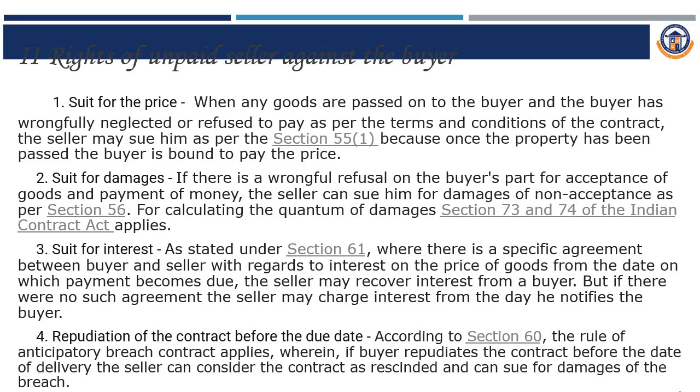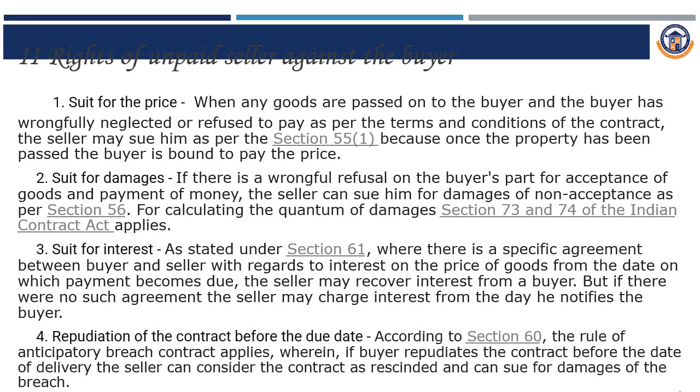Another case for the seller to sue against the buyer is a suit for interest, as stated in Section 61, where there is a specific agreement between buyer and seller with regard to the interest on the price of the goods from the date on which payment becomes due. The seller may recover interest from the buyer. But if there is no such agreement, the seller may charge interest from the day he notifies the buyer. It should be mentioned in the contract.